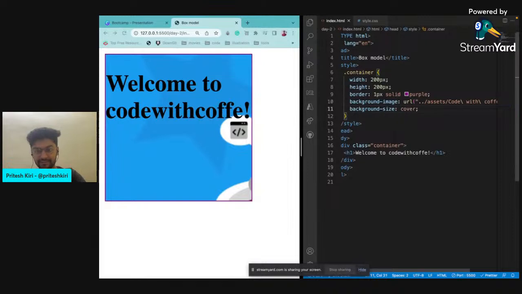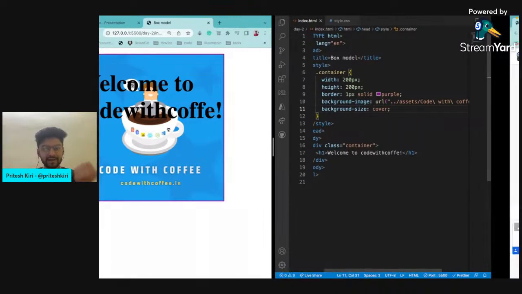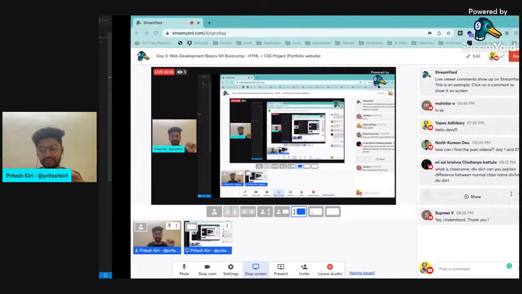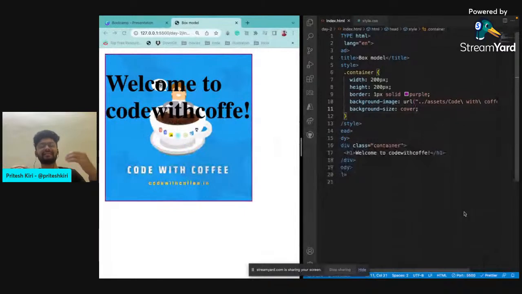If you put this, you can see the entire image now fits with the background. I hope everyone is able to understand what I'm saying. If you want to put some image behind text, this is the way you can do it. You just have to put a background image and then put size as cover.